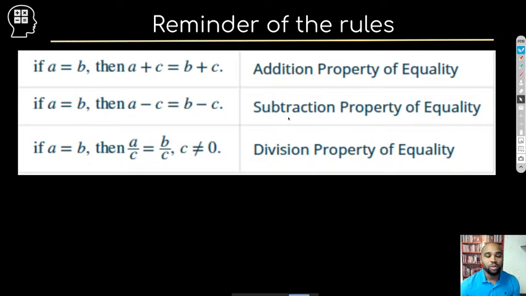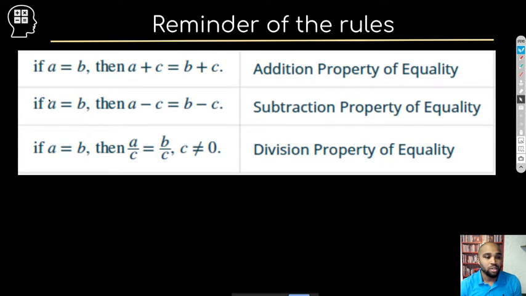All right, so here's a reminder of the rules. Addition property, it simply says if you have two numbers that are equal to each other and you add a number to both sides that are exactly the same thing, do you change the equation? Absolutely not. It's still equal. It's like having a pen in this hand and a pen in this hand. If I add one pen over here, another pen, it's still going to be two. So as long as I keep it balanced on both sides, adding the same thing is the same thing.